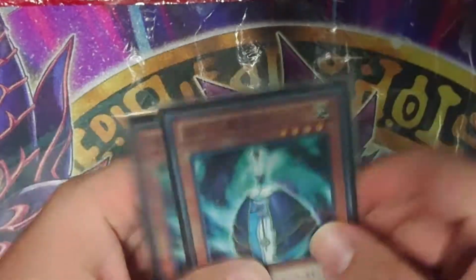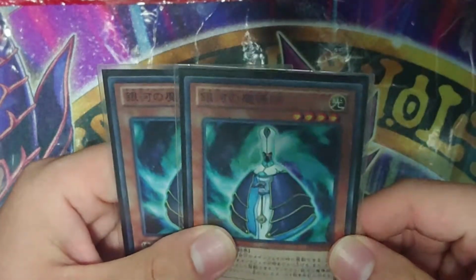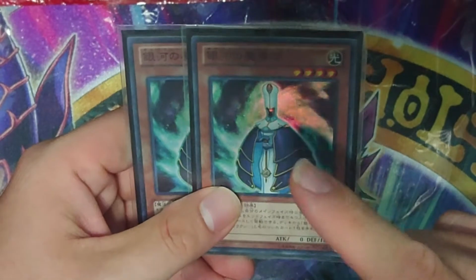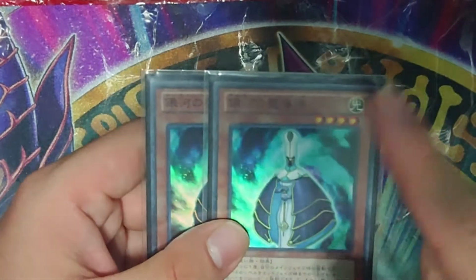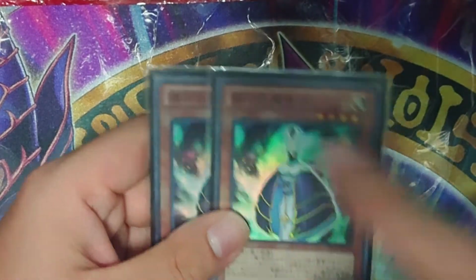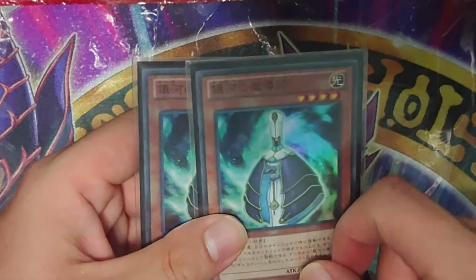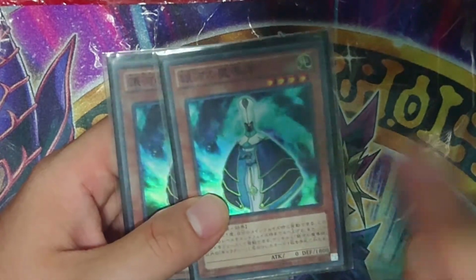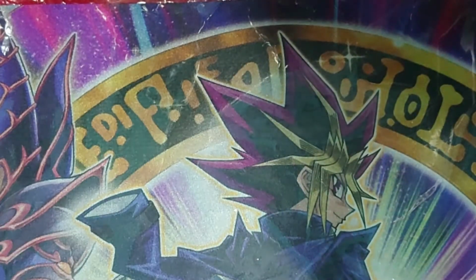Next we have 2 Galaxy Wizard or Galaxy Mage, whatever you call it. So you can use each effect of this card once per turn, and his effect is once per turn you can double the level of this card, so it becomes level 4 to level 8. Then the second effect is you can tribute this card from the field to the graveyard. Add a Galaxy card from your deck to your hand. Doesn't have to be a monster, it's a Galaxy card, so you can add a Galaxy spell or trap card from the deck to your hand, so 2 copies.